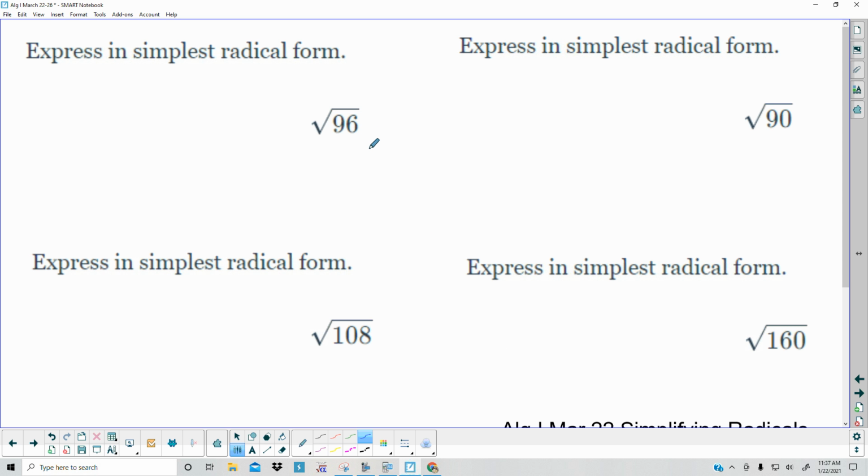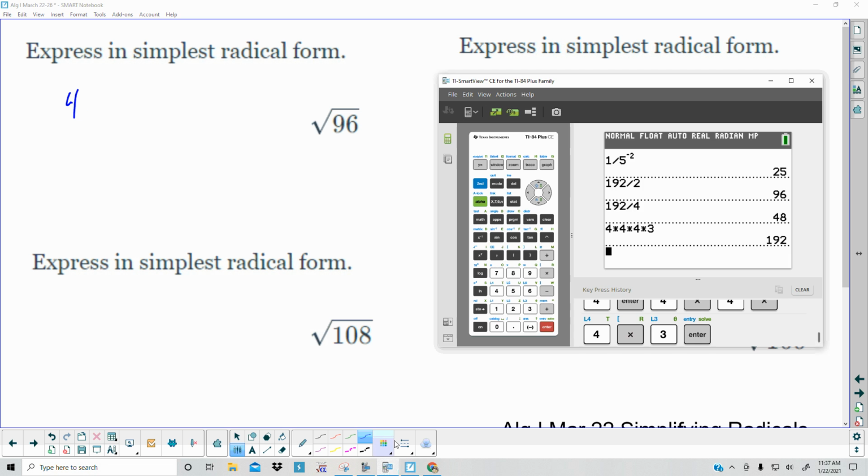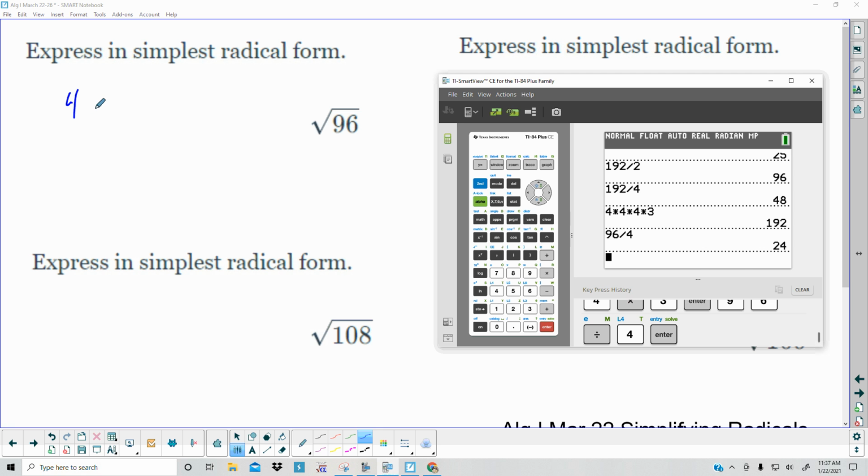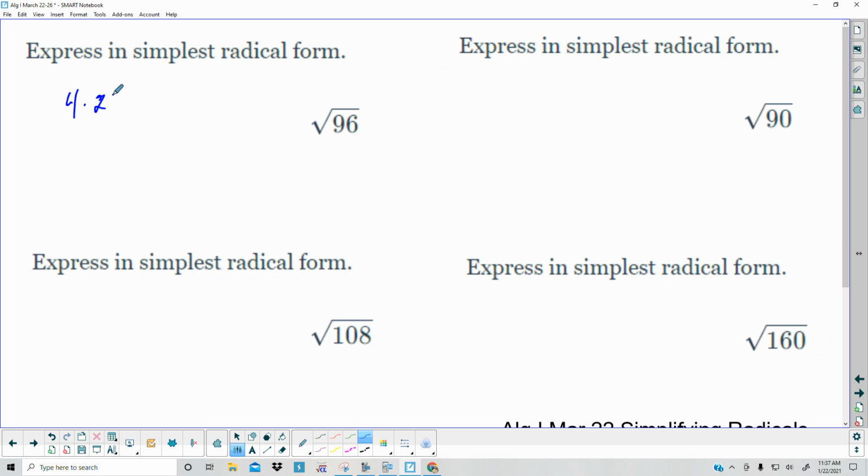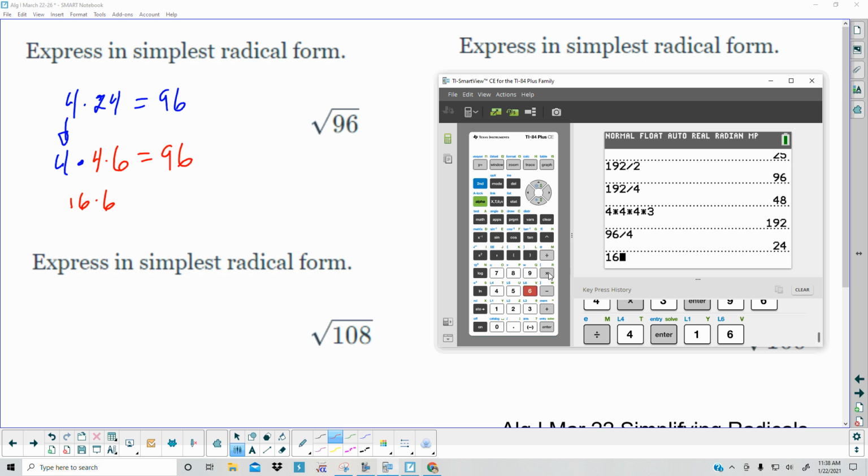Okay, so start by looking for a perfect square that fits in there. Like the smallest perfect square is 4. See if 4 divides into that. So 96 divided by 4. Yeah, it does. So 4 times 24 is 96. But then check out 24. So this 4 I'm just going to bring down, and then 24, isn't that 4 times 6? So back to this idea, okay, that's 16 times 6. Let's just check that and make sure that we didn't make a mistake. 16 times 6. Yep, 96.